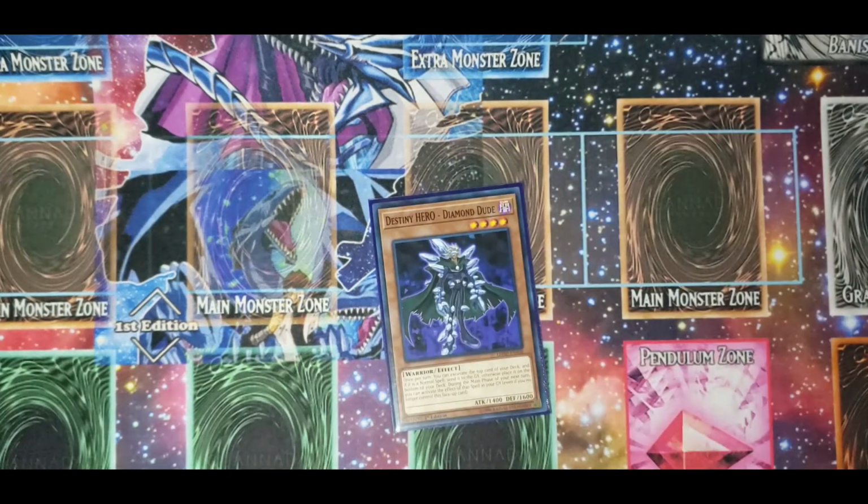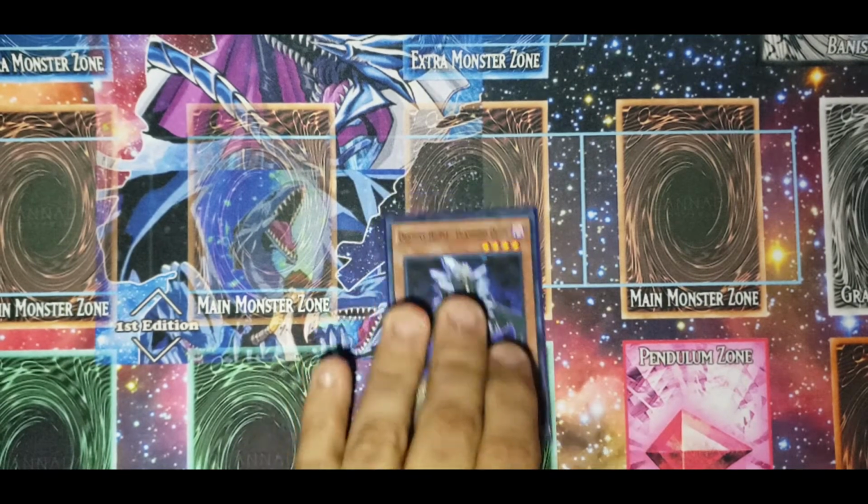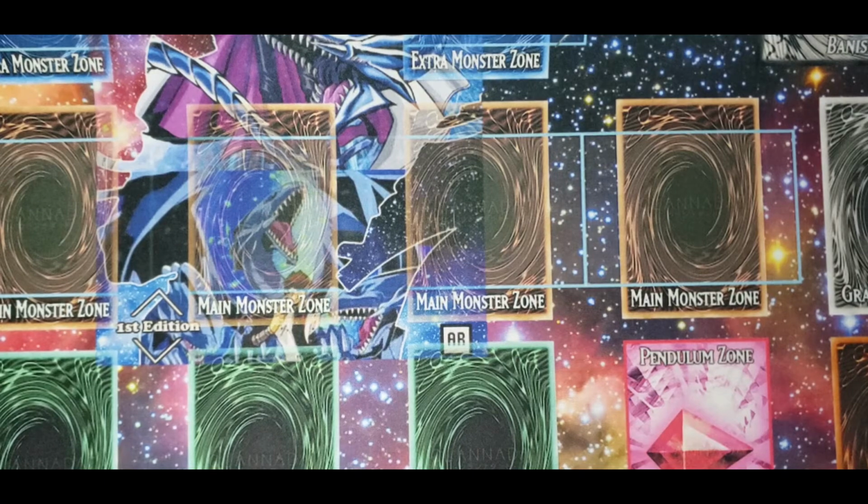Then I play 1 Destiny Hero Diamond Dude. Once per turn, you can excavate the top of your deck, and if it's a normal spell, send it to the graveyard. Otherwise, place it on the bottom of your deck. During the main phase of your next turn, you can activate the effect of that spell in your graveyard, even if you no longer control the face-up card. So basically, it's a good way to pop a free Destiny Draw or Destiny Fusion, if that's the case, or Fusion Destiny, I'm sorry. Good way to pop cards in the graveyard.